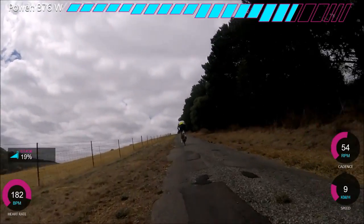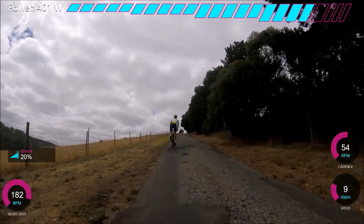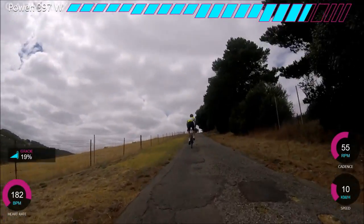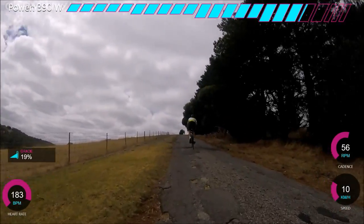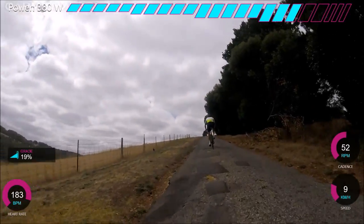It's just a brutal gradient — look at the potholes, and it only gets worse. It's still 20% and has been for a very long time. My cadence is like 54 and I'm catching Dan, but he's on 86 gearing, so he's doing maybe 500 to 600 watts at this moment in time. His average would be around 500 watts, which is absolutely crazy.